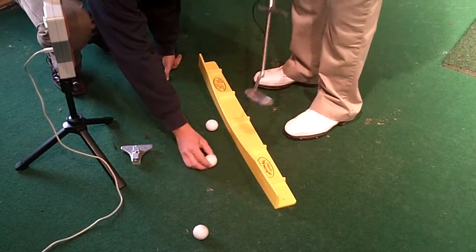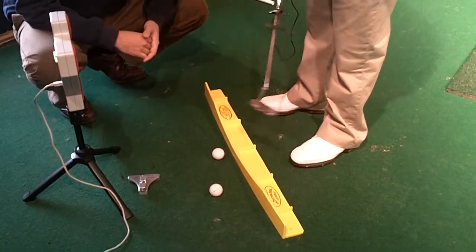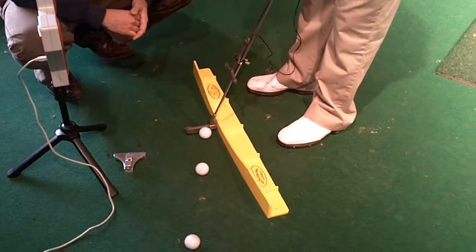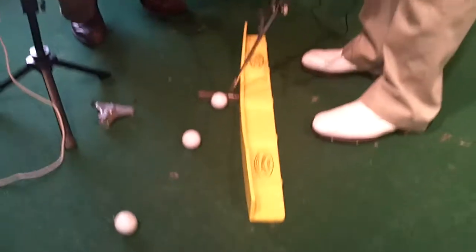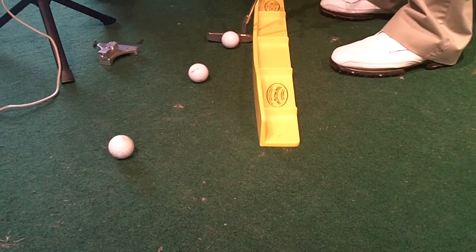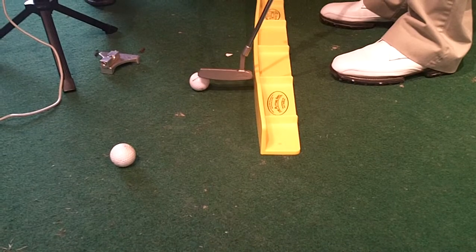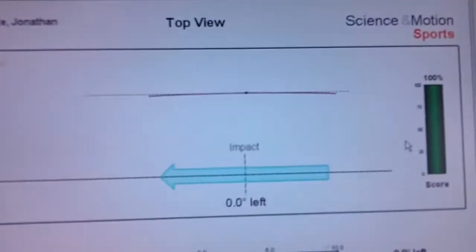We're going to put a ball right here on the putting arc where the face won't fit between the ball and the arc. So he's going to have enough rise in his putting stroke right here to still keep the putter on the arc, but then the putter's got to rise over the golf ball. Very good. As you see there, we increased the rise.